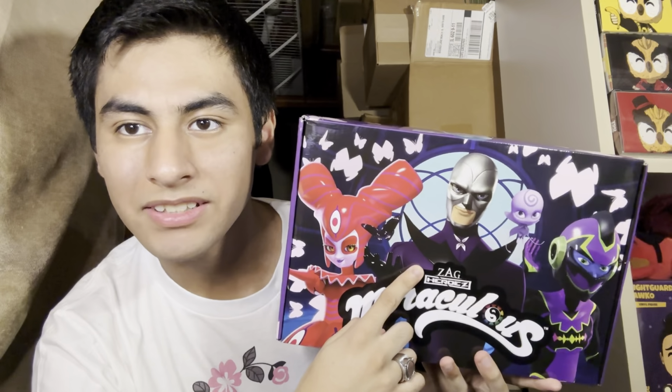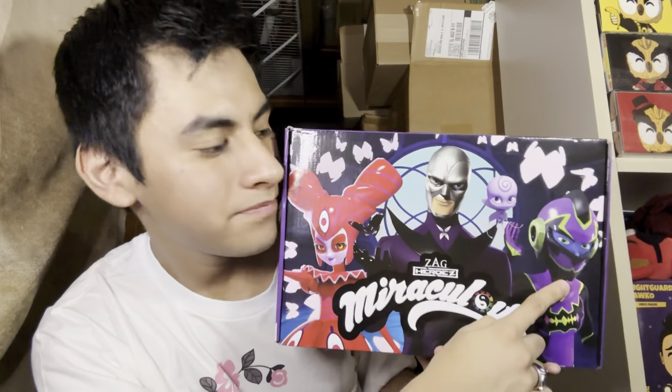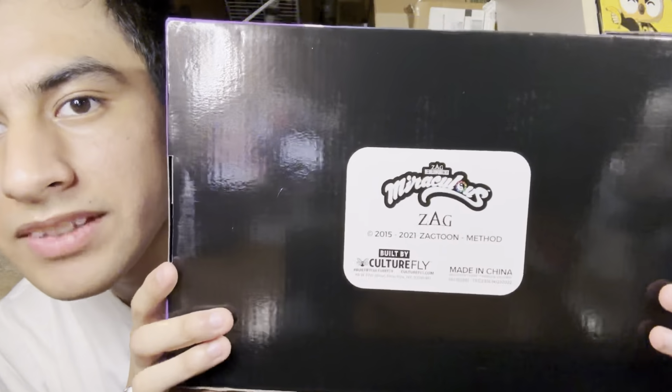Now we have Reflecta, Hawk Moth, the OG Hawk Moth, before his weird designs. No offense. We got Nuru, and we got Silencer. There we go. Now we have all the Akumas. Well, technically these are like Hawk Moth's little icon things. But anyways, hope you guys enjoy. Ooh, I like the size too. Hawk Moth, Miraculous. Since it is a collaboration, I really think I should be playing the Hawk Moth rap in the background. So while I do that, let's open it up.